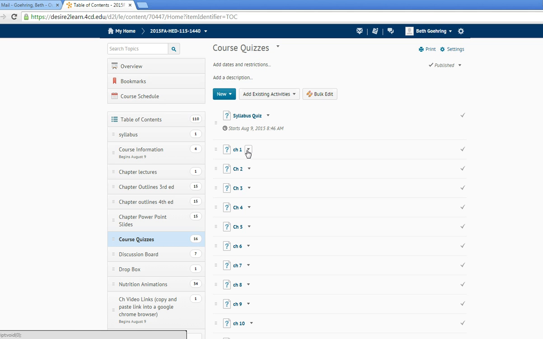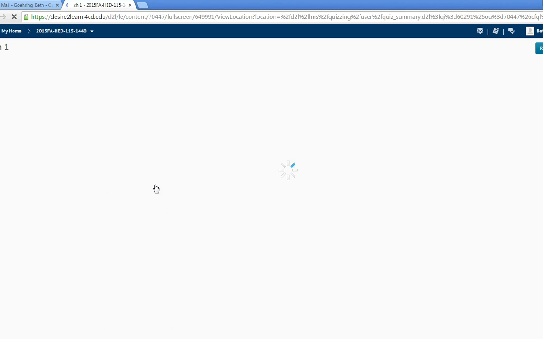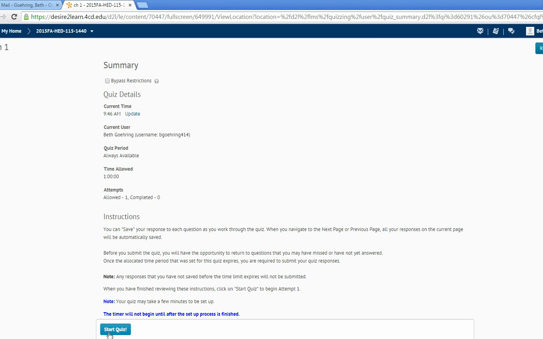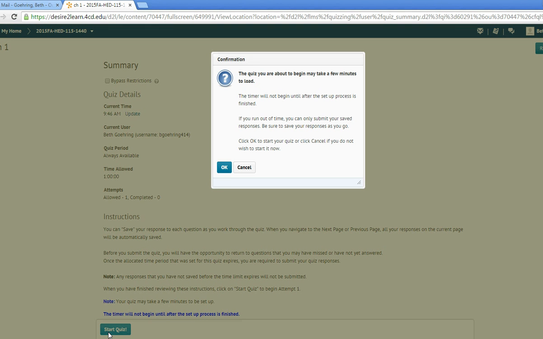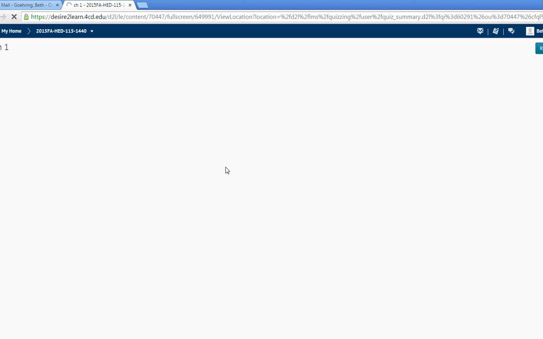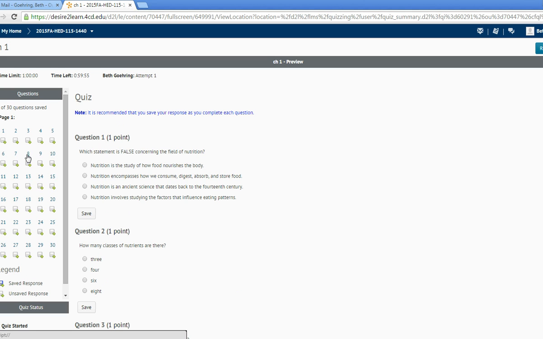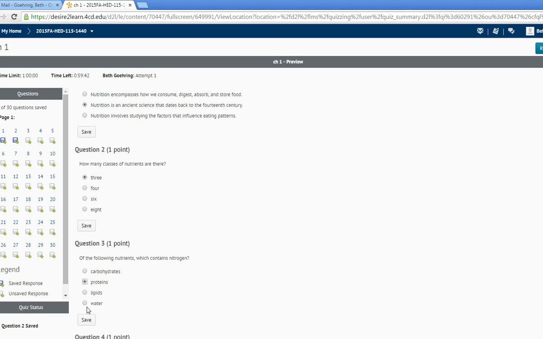I want to go ahead and let you peek at one of the tests really quick. So I'm going to click on chapter, and I'm going to click on preview. Of course, you can't look at it this way, only I can. But this is what you'll see. When you click into a chapter exam, you're going to click on the Start Quiz button, and then it tells you that your timer starts as soon as the test loads. As we're waiting for the test to load, you'll notice over here there's the answer key, and these are kind of dull in color. Once you start answering these questions and you save them, you'll notice that the color of the little thing over there changes, right? So all of these have changed.